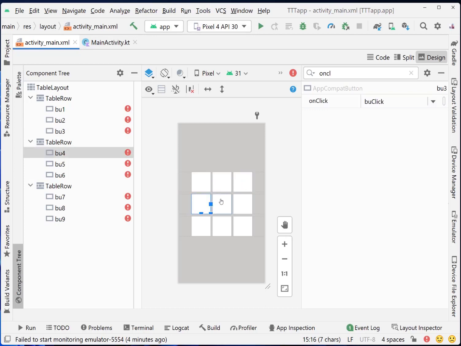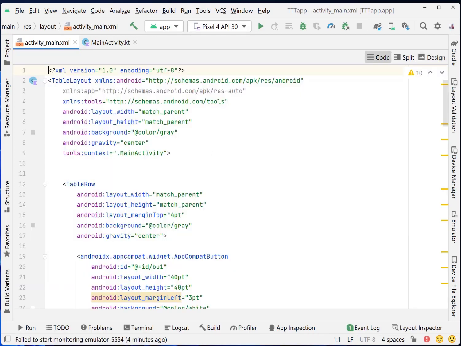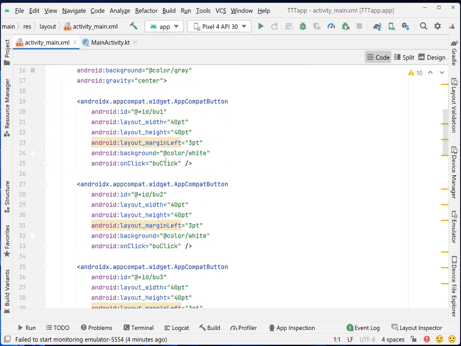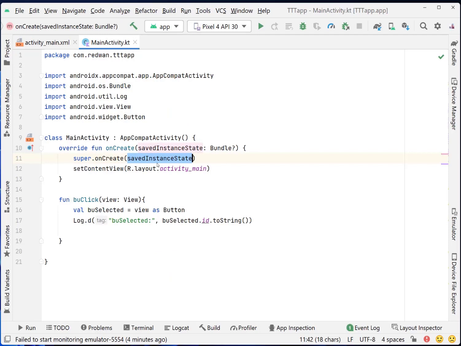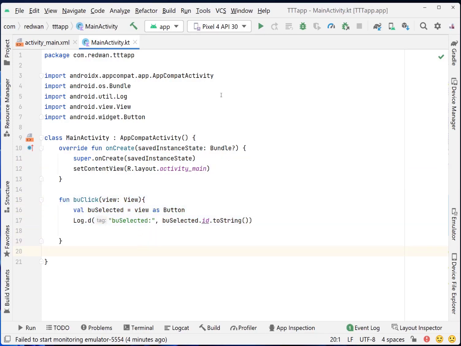If you check each button, on the onClick event, the buClick function will be called. If we check the code, we see android:onClick equals buClick. Where is this buClick? We press Ctrl and click on it, and we come to the main activity, where buClick is inside.